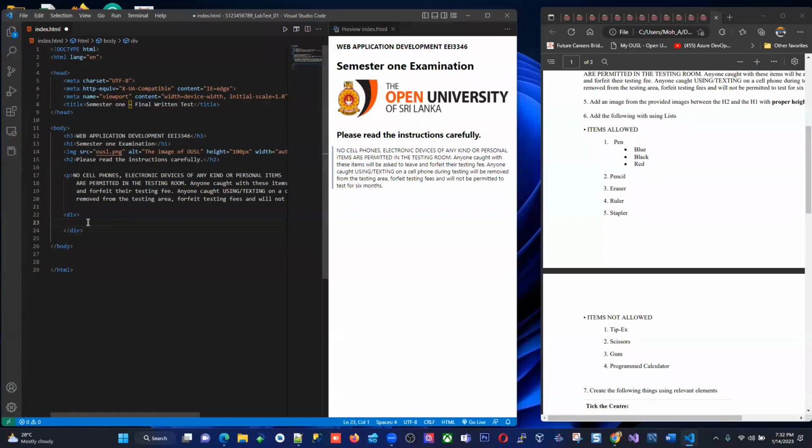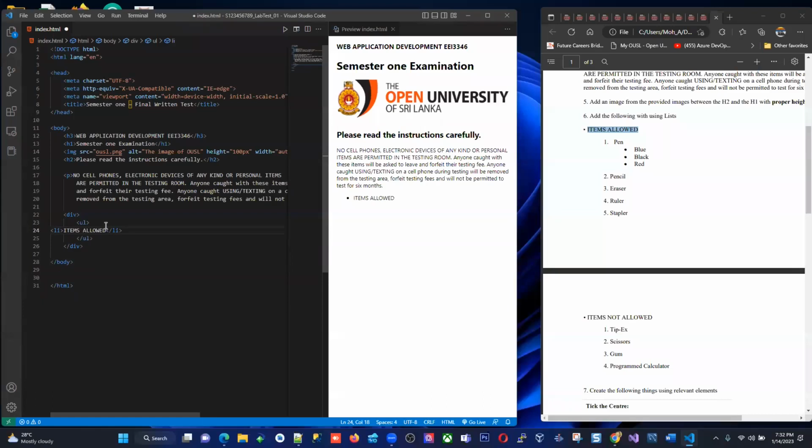Right, under the div now, I'm going to create one unordered list, UL. Let me reorder the page. I'm saving it now. I created a UL. Under the UL, I have to say items allowed. So I'm going to copy the items allowed. Then it will be under the UL, it will be LI. I'm pasting this.